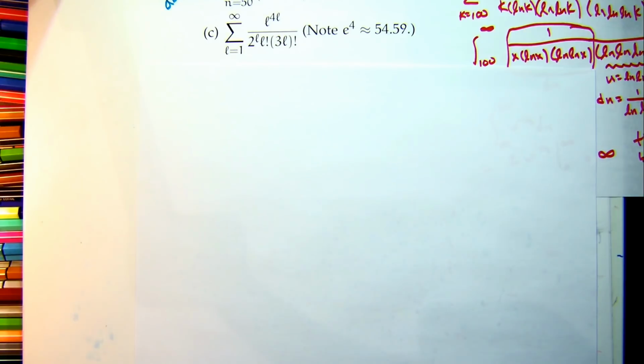Okay. So, what test are we forced to use here? Ratio. And how do we know we're forced to use it? Factorials. Absolutely. There's no choice. It was forced upon us. Can this be conditional? It cannot be conditional. Why can't it be conditional? There's no negatives. If all the terms are positive, it's absolute or it's divergent. That's it. It's one of those two things.